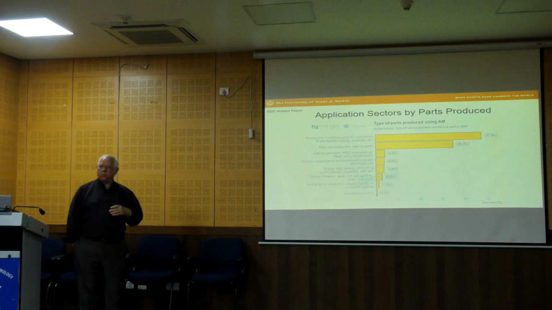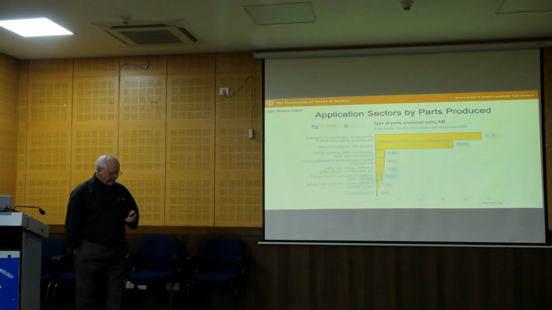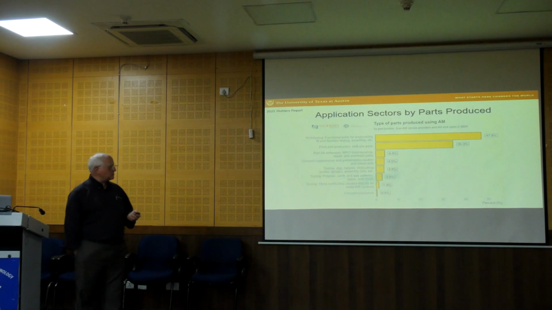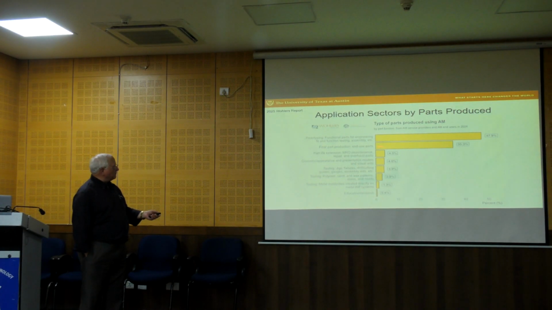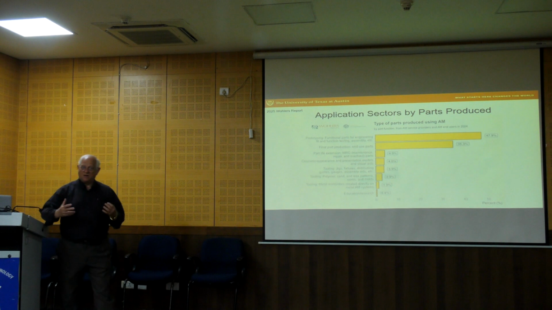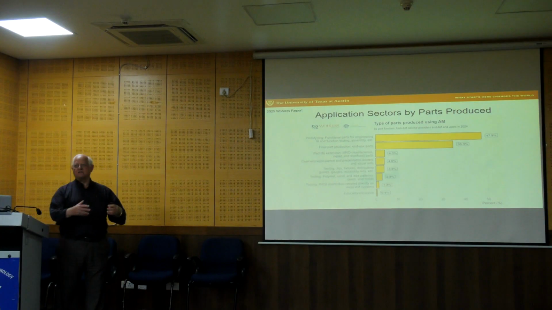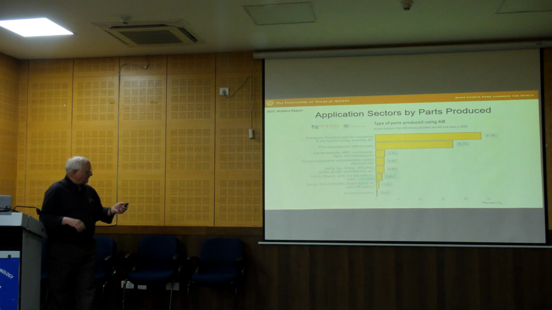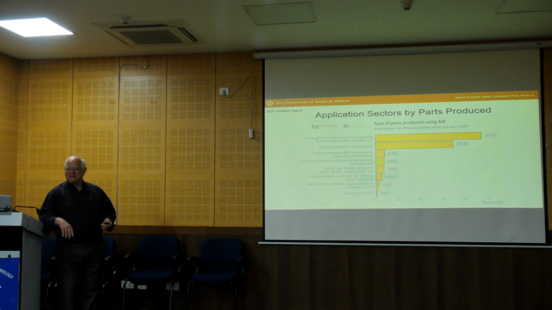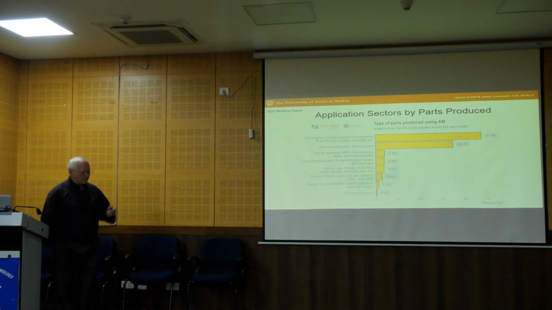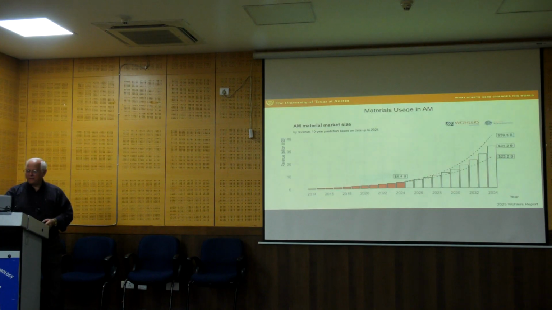This shows what kinds of parts are being produced. What we see is that today, about half of all the parts produced are various types of prototypes, which is not surprising. But about a third of the parts are actually final use parts. So additive manufacturing is certainly well established as a technology for producing parts that go directly into service, which is certainly where we would like to be. For prototyping, it's very important, but I think we really enjoy seeing parts going into service. And there are other technologies as well.